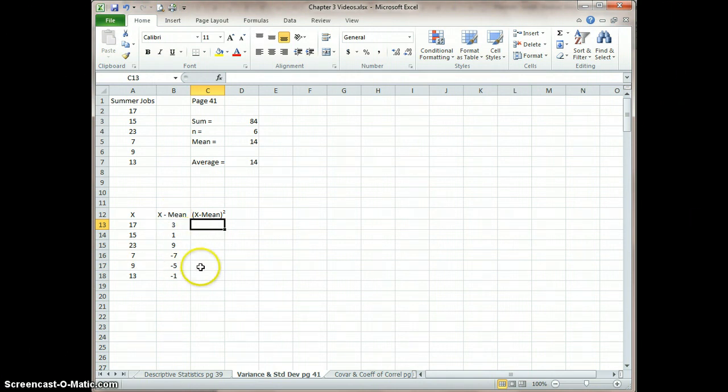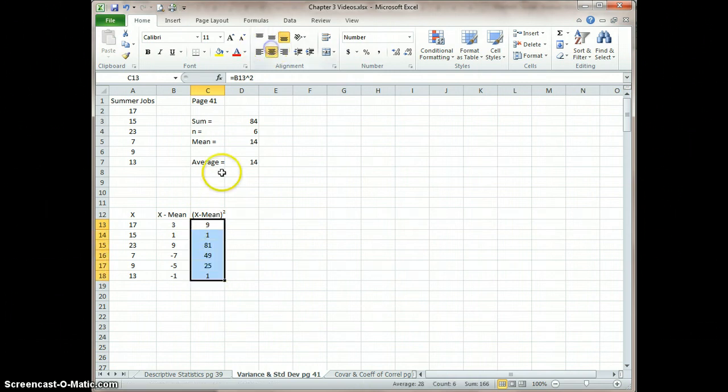So it goes equals, and then I use the little caret above the 6, and put a 2 in there, that means the value is squared. So 3 squared is 9. Again, if I grab the fill handle, it'll copy that all the way down.